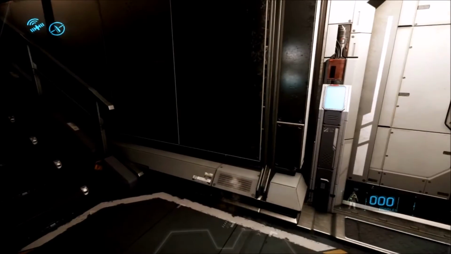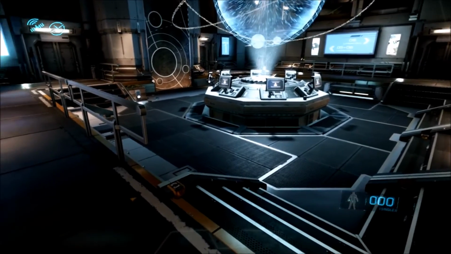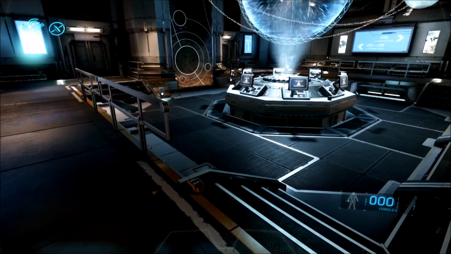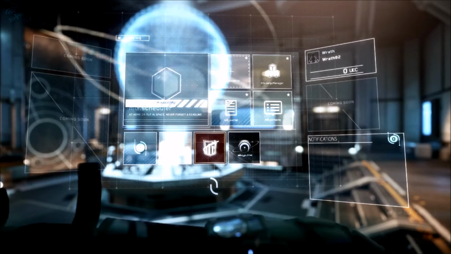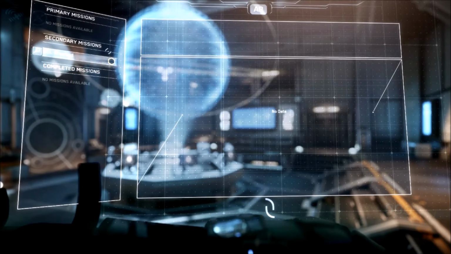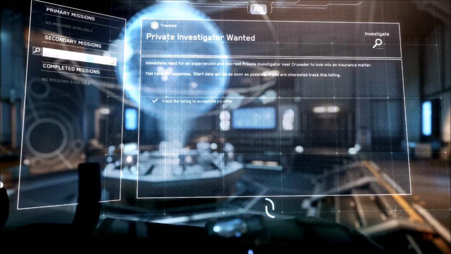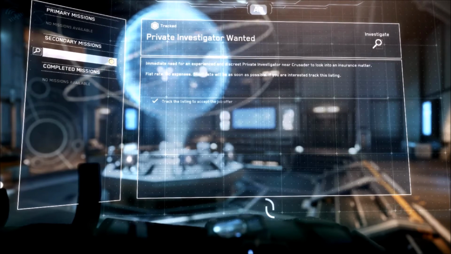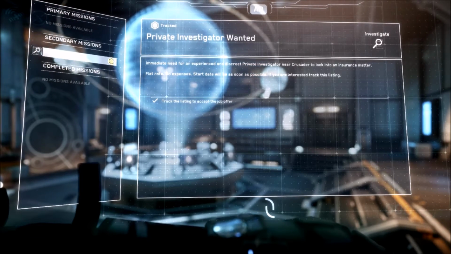So you'll see here that I logged in, I'm going downstairs, and I am headed down to the ship terminal. Today I chose the Avenger as my test ship. So you'll see here, let's log in. Go into my mobiGlas and select my mission here. Alright, private investigator wanted. So we're gonna go ahead and complete this mission right here first. Doing this one here. I got a little bit lost in here.